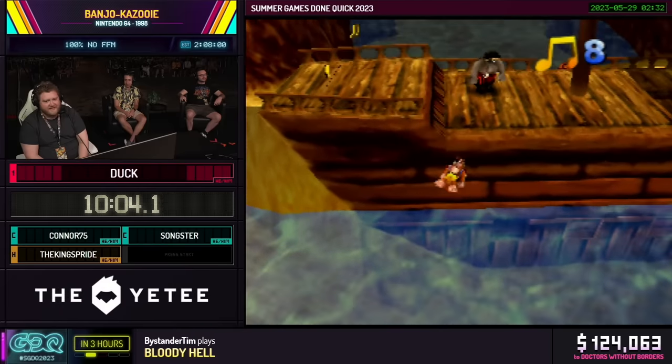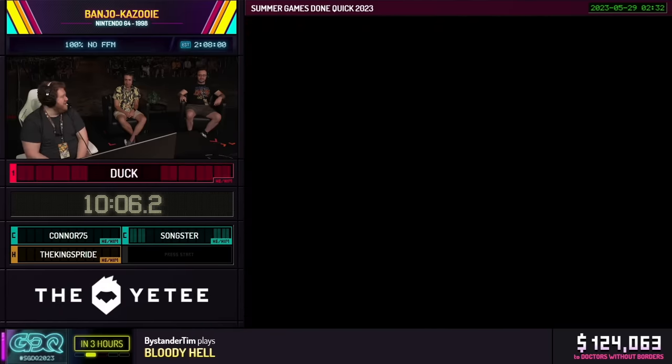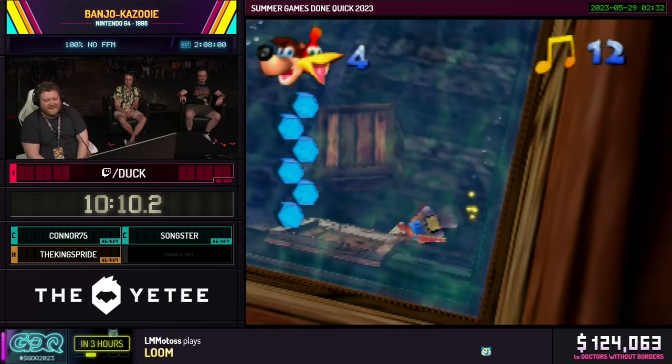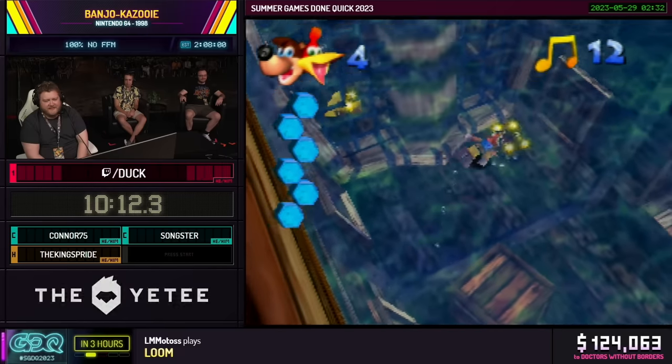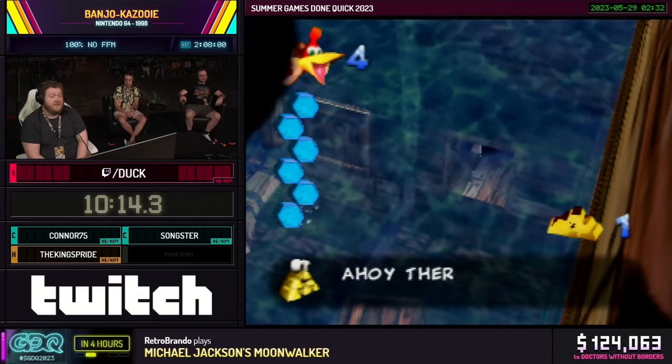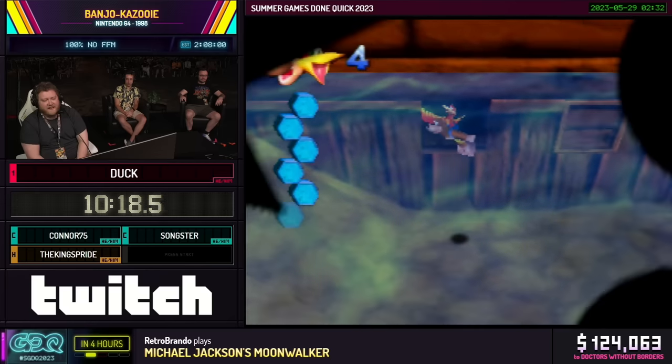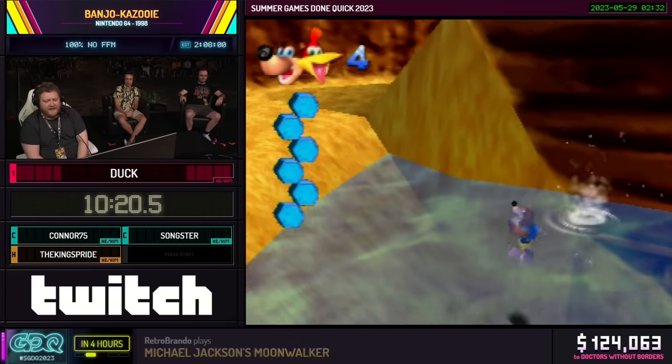What was last year? Two? Yeah, this is 23, okay. And we showed it for Banjo-Tooie, but they have the same engine, so we actually found a lot of uses for them in Banjo-Kazooie. And I'm going to be saving 2.5 minutes by using Big Clips in this run.